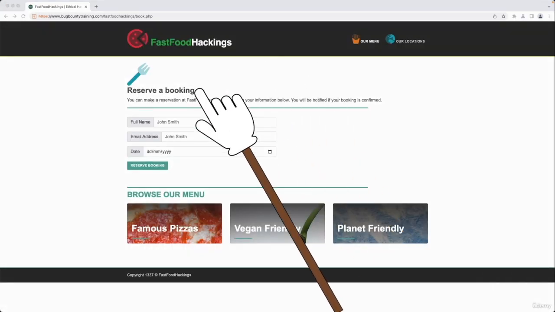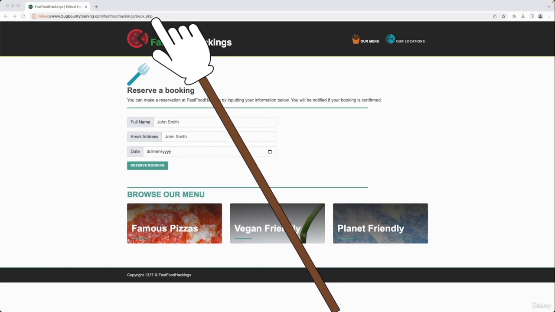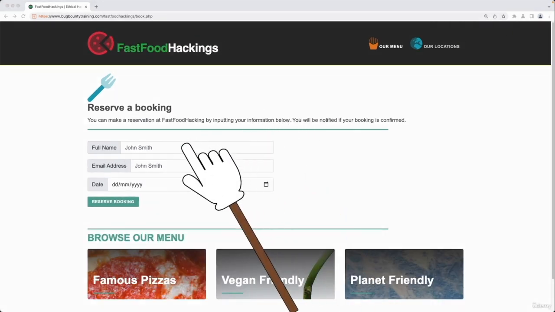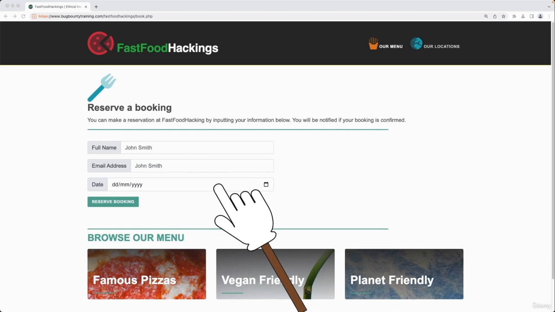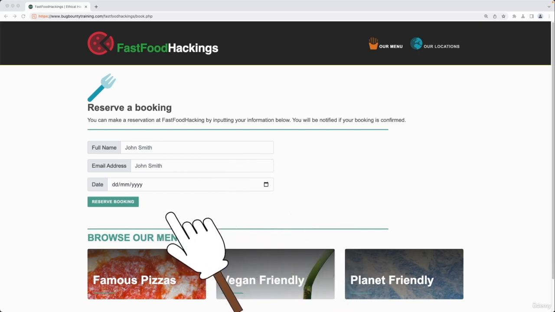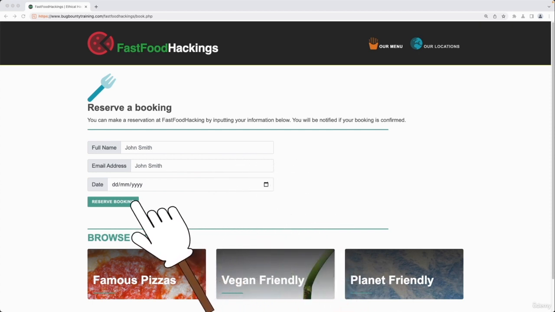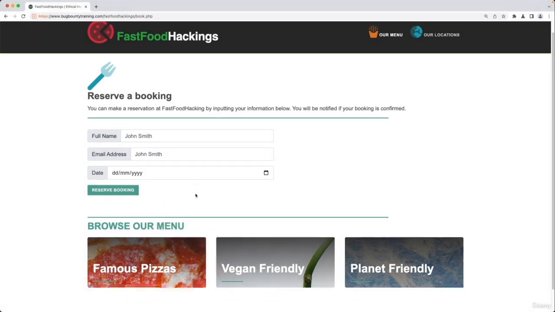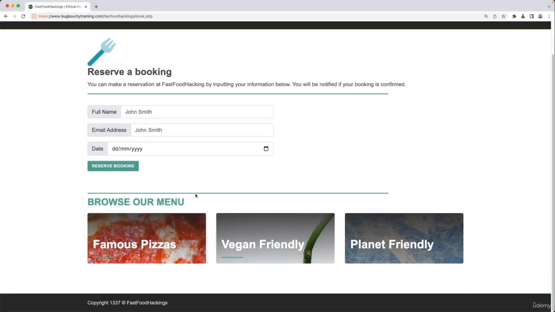So again, this takes us to an interesting page, book.php, and you can see there are 3 different values that are taken from us, and they will probably be sent as a POST when we click in here. And that's probably sending a request to the web application in the backend to do something. So this is going to be very interesting to test later on. But again, for now, we're just testing it normally like a normal user.